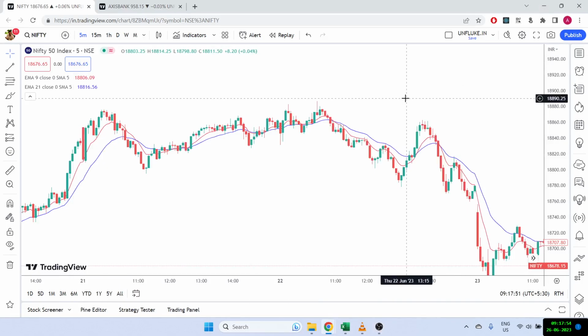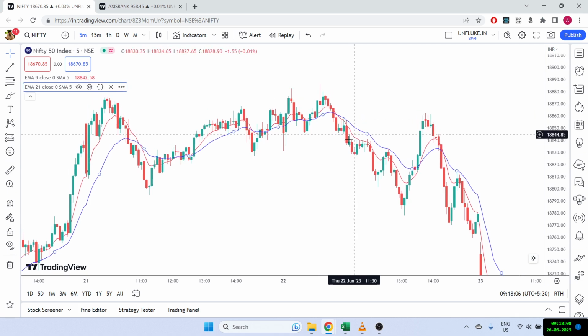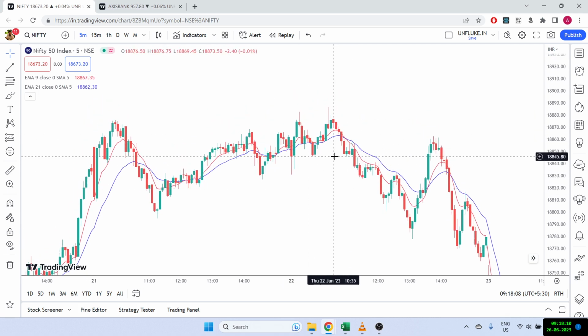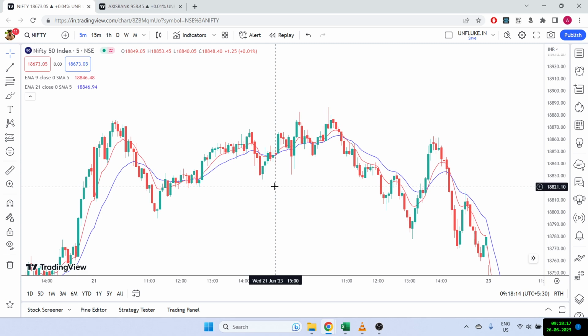So in this series, I'm going to show you how to use only pure price action and no other. Basically, this is the old way of trading where we will be trading based on price action only, looking at the charts. So in this, I use the 9 EMA, which is in red color, and the 21 EMA. So this is kind of a breakout strategy.